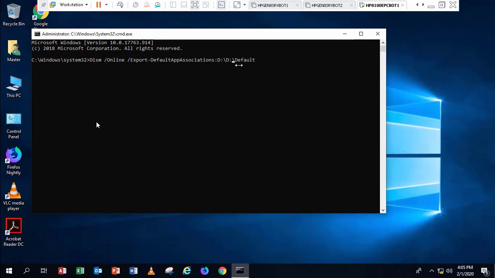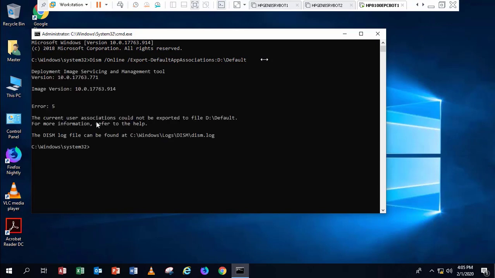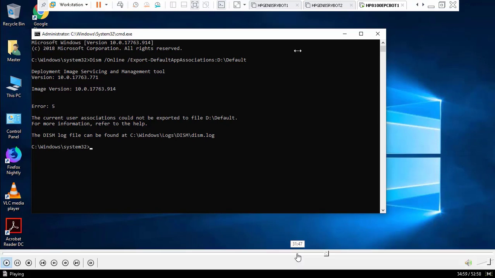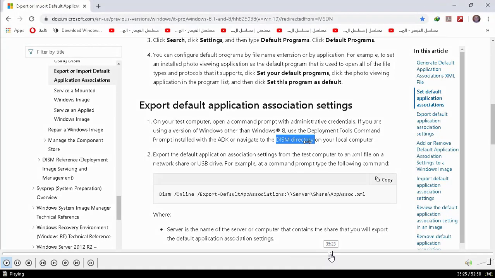Okay, I forgot to put the name of the file at the end, so an error will appear. I needed to name it, but I forgot, so it gives an error. It says access denied. I have to put the name of the file that I need to be exported as an XML. So this is the error. I also took a little bit of time to recognize that.